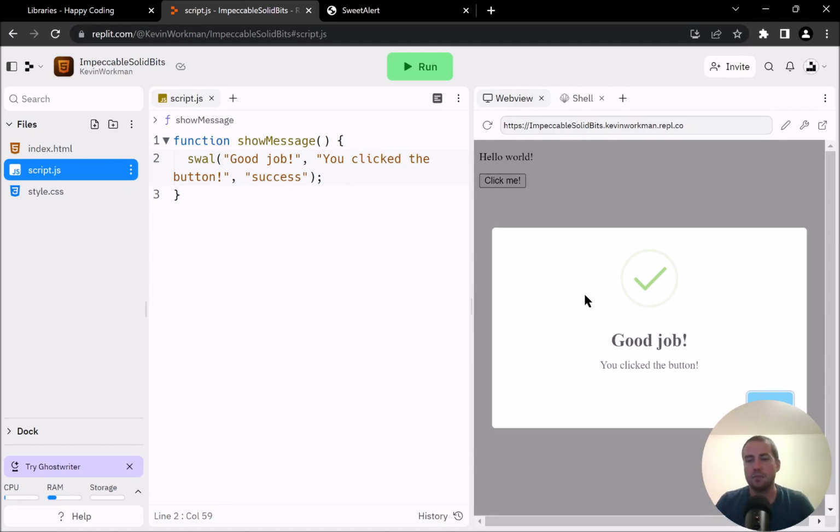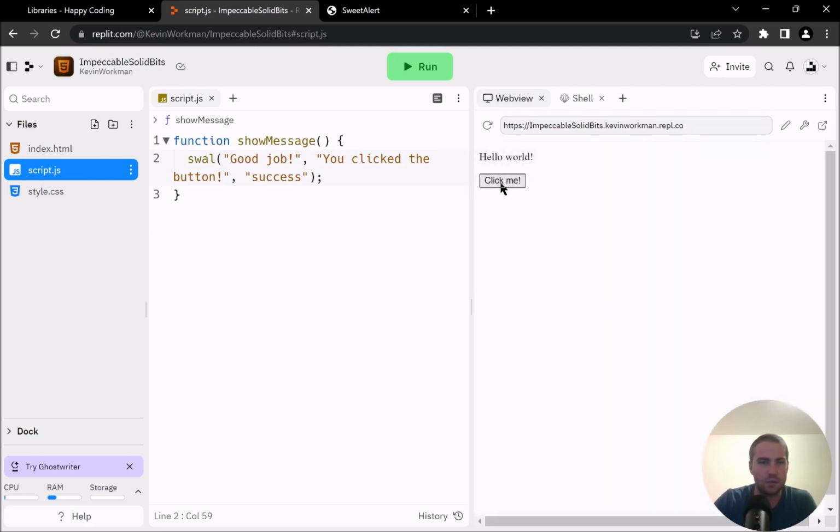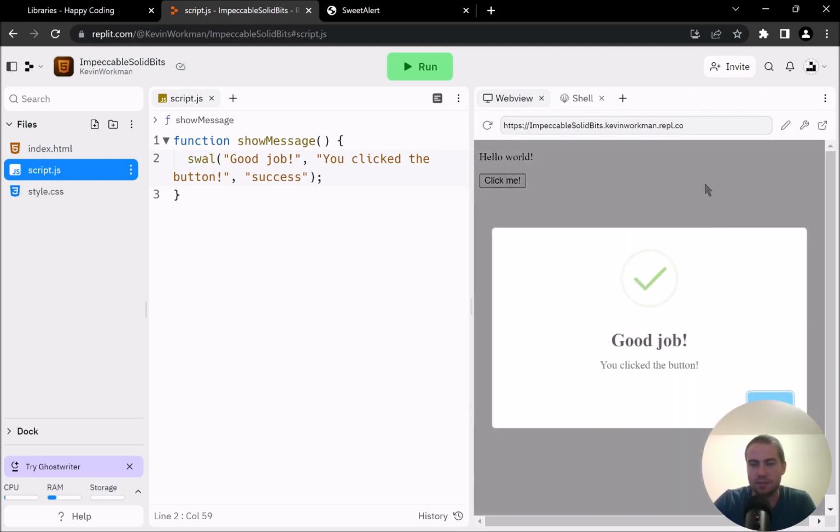And look at that. My beautiful dialog works and I get that cool check mark animation. It's kind of cool and professional. It's much better than I could do, especially in that amount of time, and I didn't have to write any of the code myself. That is the power of JavaScript libraries.